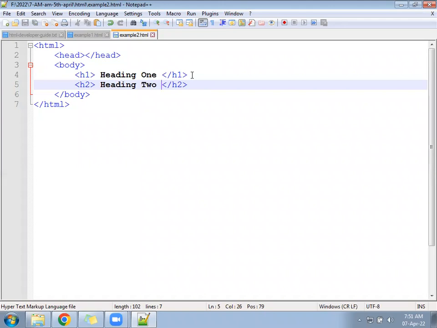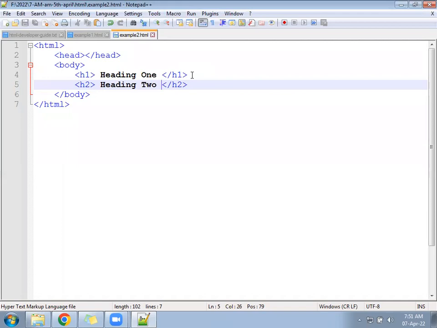When you open any website, every website will have one headline. Or take the newspaper. When you open the newspaper, on the first page, what will be written? Hindustan Times in a big font size, right? Every topic will have one heading. There is the company logo. Yes, correct. That heading is called what? H1 to H6.